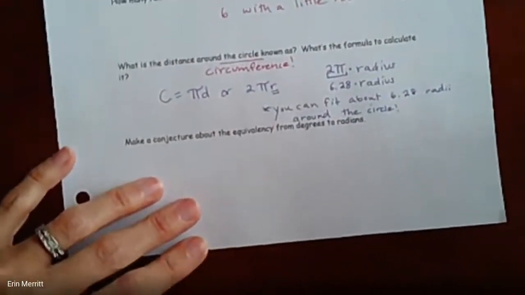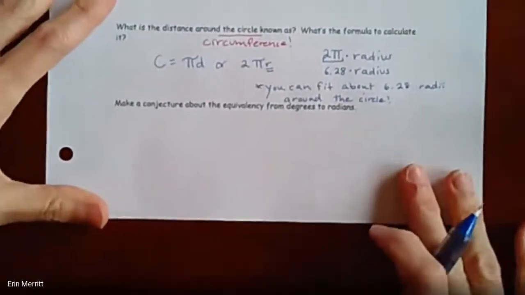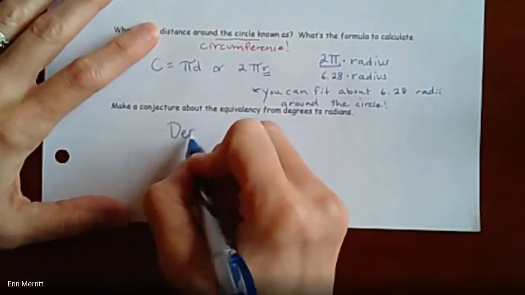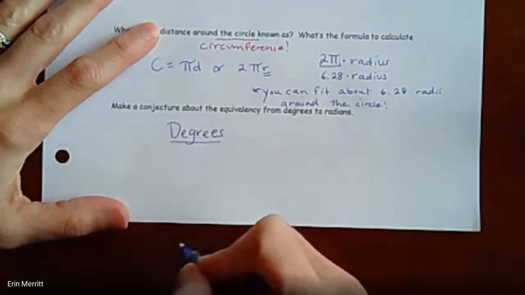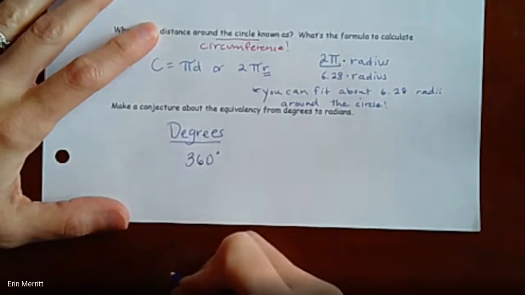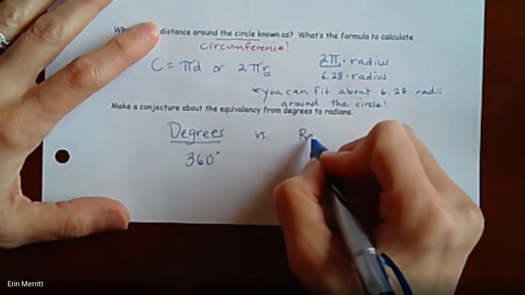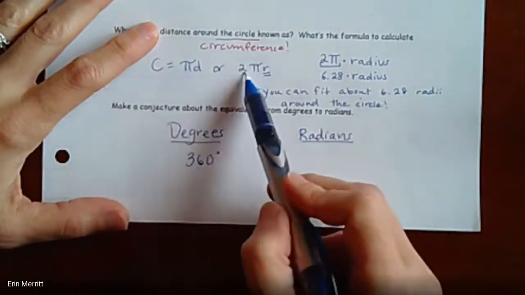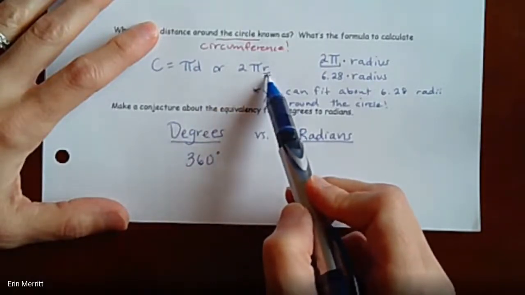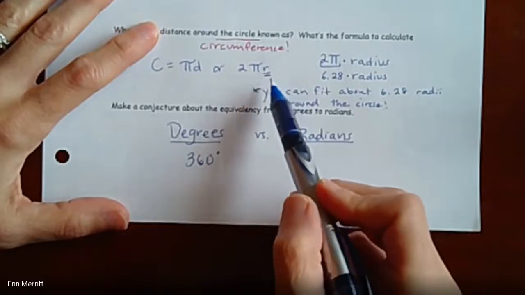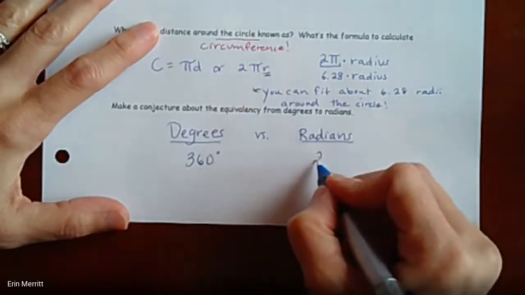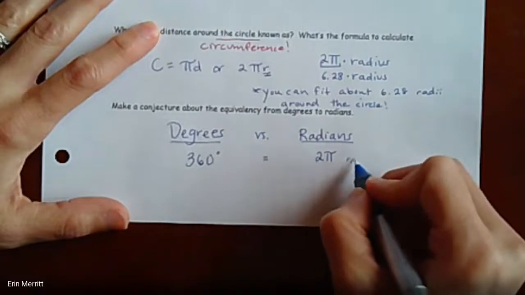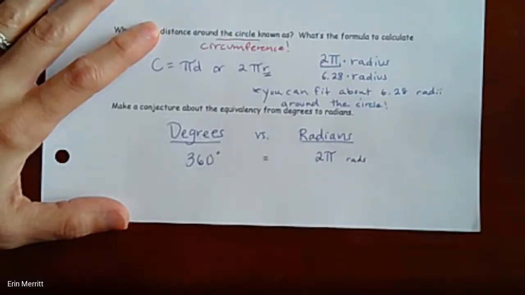Well, I want to go back to the idea, all right, of what is the distance around a full circle. Well, in terms of degrees, a full circle we know is going to be 360. Well, what is it in terms of radians? Think about the formula we just used. We said the full circle is 2 pi times the radius, right? Well, for each radius, that equals 1 radian. So the number of radians around the full circle would be 2 pi of them, right? So 360 degrees is equivalent to 2 pi radians, which sometimes I'll abbreviate just to rads there, right?